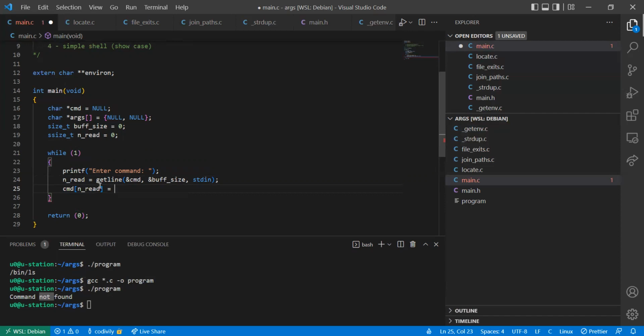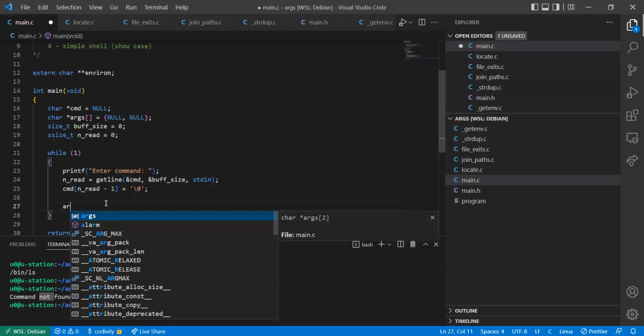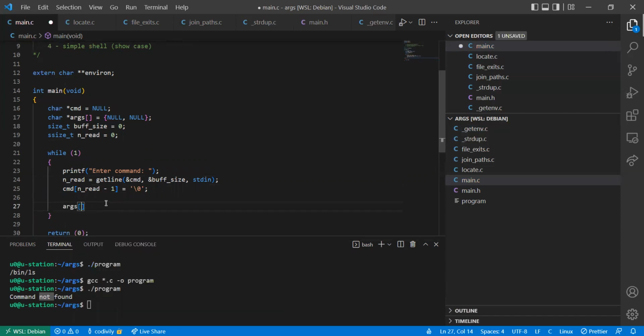We're going to replace it with a null character. The next step is to set the args array's first argument. We're going to set it to the command.